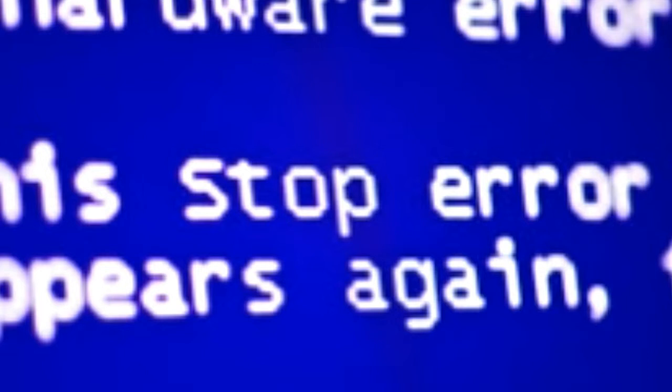AST BIOS POST error codes. Beep signal, error interpretation. 1 long beep: failure of channel 0 DMA controller IC. 1 long beep, 1 short beep: failure of channel 1 DMA controller IC. 1 long beep, 2 short beeps: failed video vertical retrace, due to video adapter failure. 1 long beep, 3 short beeps: video adapter memory failure. 1 long beep, 4 short beeps: complete video adapter failure. 1 long beep, 5 short beeps: base 64 kilobits memory failure in RAM IC.